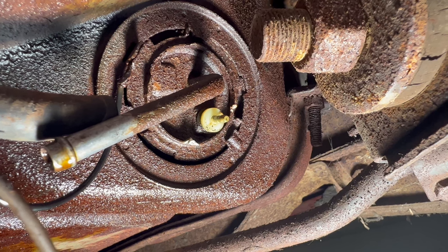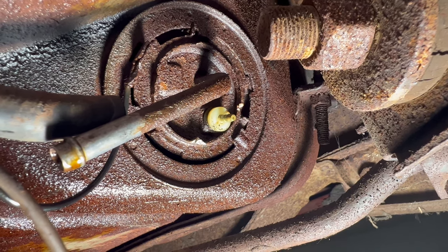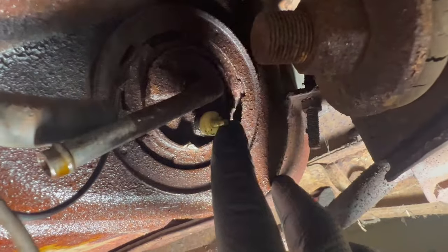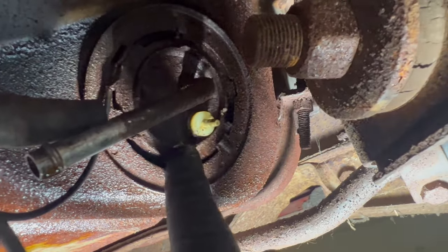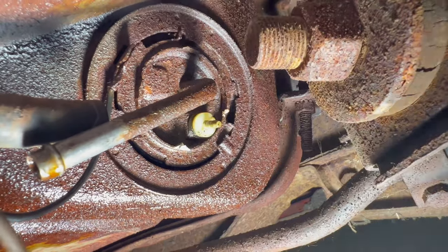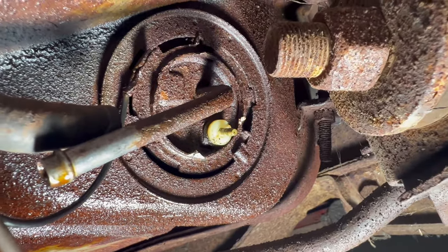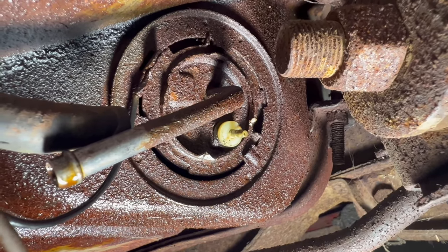It's the next day. I've spent a fair amount of time banging on this fuel sending unit ring to try to free it up, and all I'm really doing is bending the tab that you're supposed to pound on to get it to twist. This thing is rusted solid in there. I think the metals are fused.